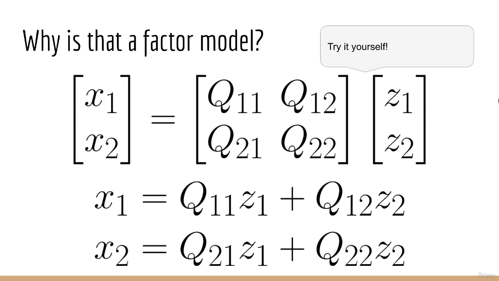So what do we see? We see that x1, the stock return for asset 1, is just a linear combination of the factors z1 and z2. It's weighted by the coefficients q11 and q12. We can make a similar statement about x2. Okay, so hopefully now you are convinced that this implements the factor model we discussed at the beginning of this lecture. It's simply that by doing matrix and vector multiplication, we can calculate the returns for each stock simultaneously. That is, we get x1 and x2 at the same time in one operation. So if you want to think of the factor model I described earlier in terms of betas, you can just imagine that a bunch of those are being calculated in parallel.